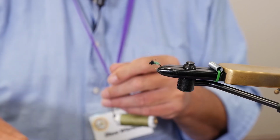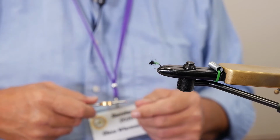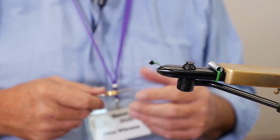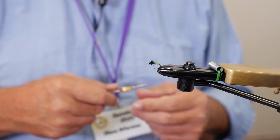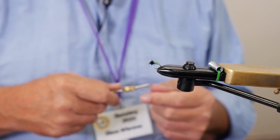It probably takes longer to discuss it and film it here than what you do in practice. This is what some people refer to as a box builder. They'll tie 10, 12 in 20, 30 minutes, maybe shift to another color, tie another, and their box will be full when they need them on the stream.